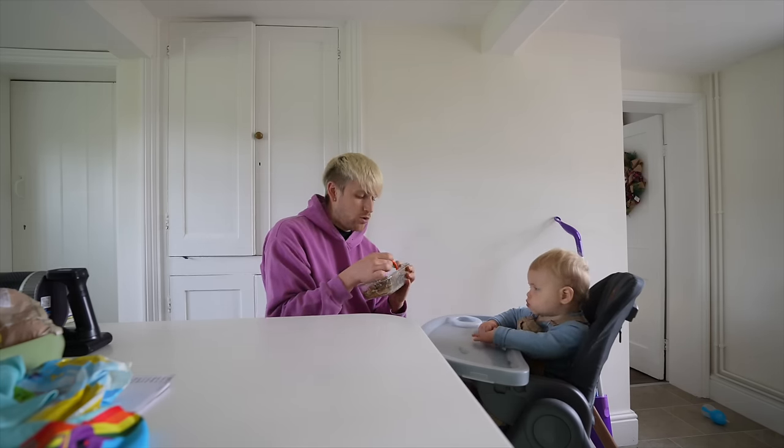Obviously, health always comes first. But I'm just fed up of bad luck. I keep having to tell myself, oh, it could be worse, and it really could be worse. But I'm feeling a little bit stressed. And then I've got this to tackle. I'll deal with that tomorrow morning, I think.